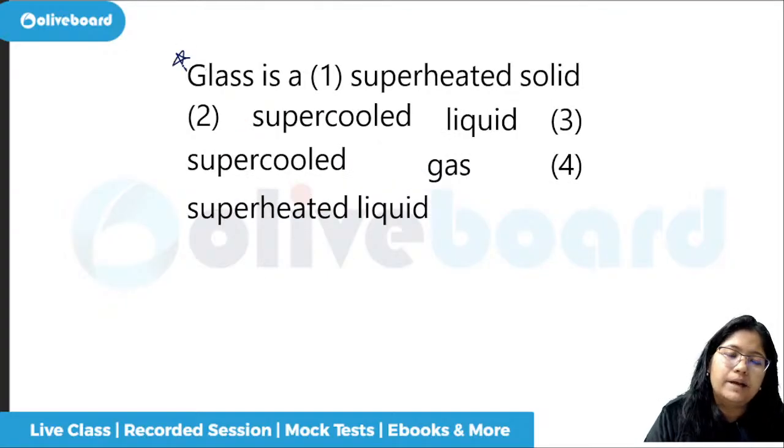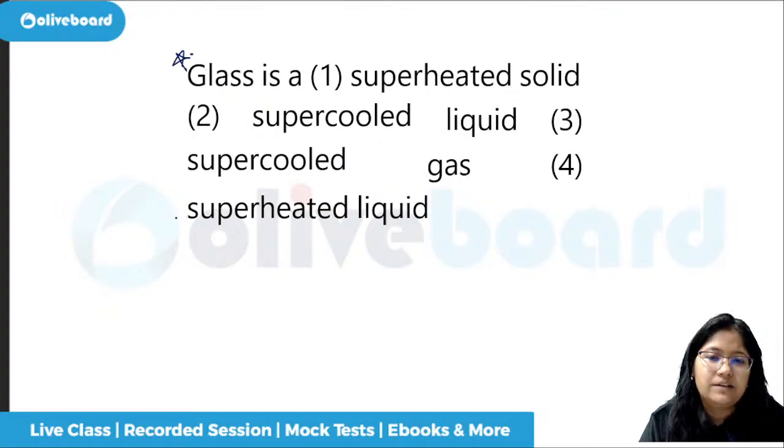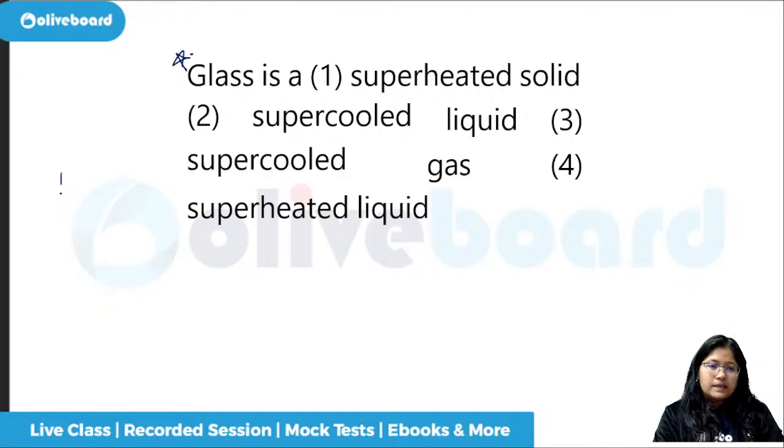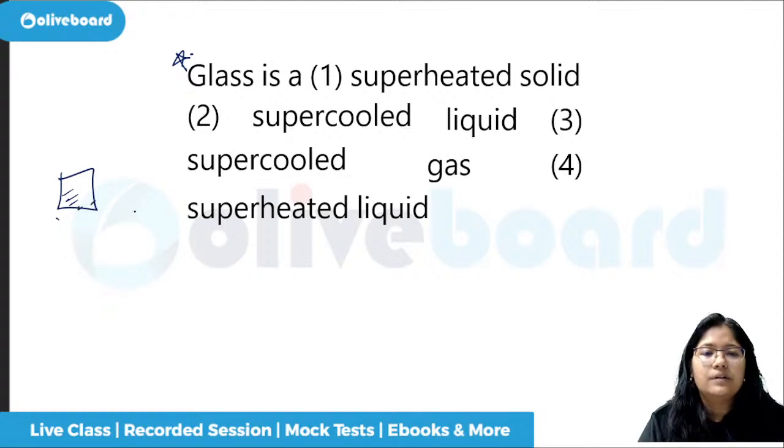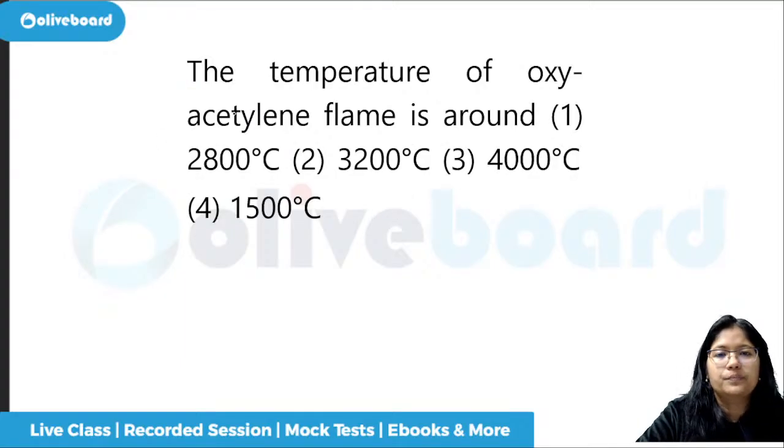Glass is by definition only what? If any glass is very old, you will see that from the top side it becomes thin and from the bottom side it increases. Why is this? Because it is actually a super cooled liquid. Glass is a super cooled liquid. Look at the next question.